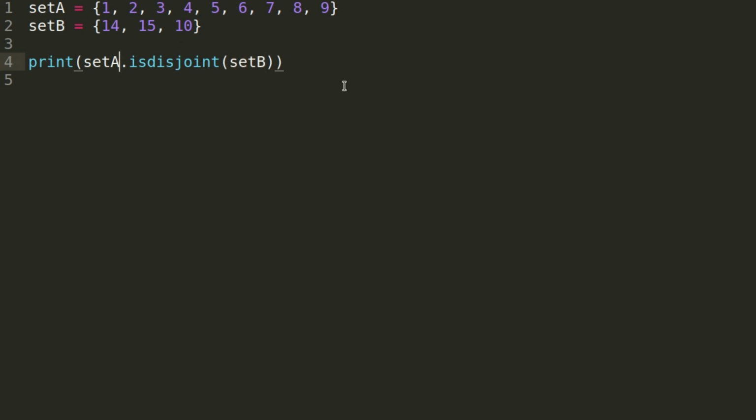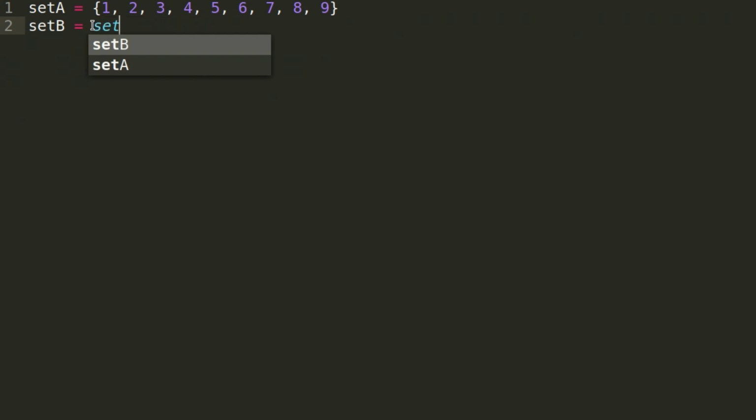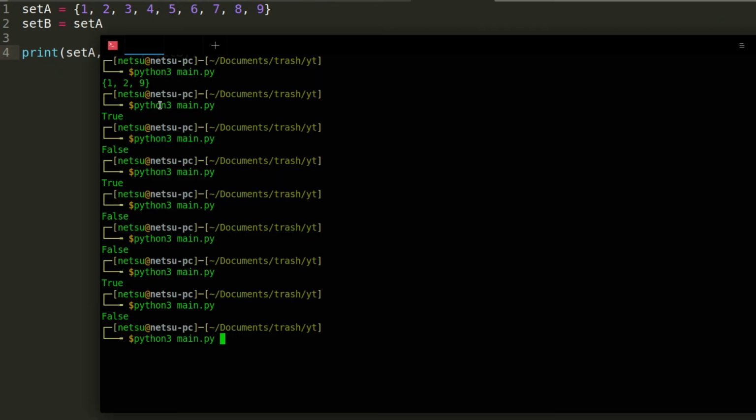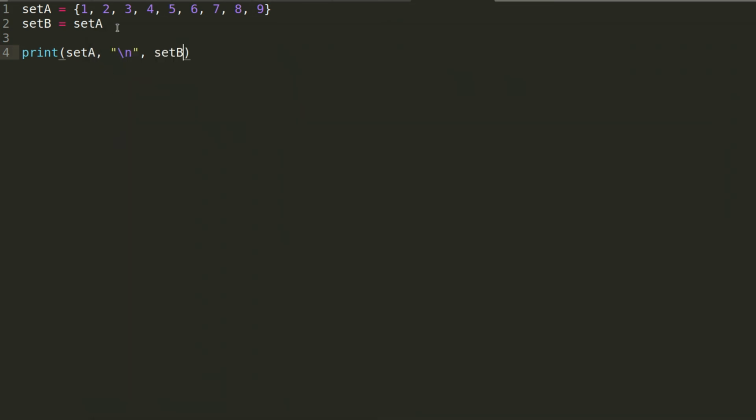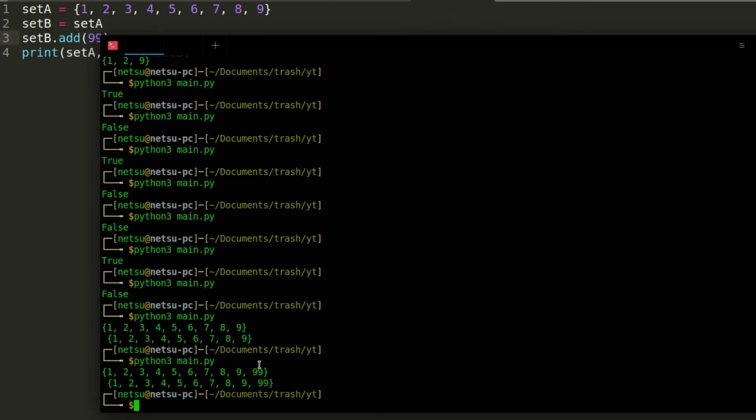Just like with this, you can also copy and things like that. So if we make set B equal to set A, and we print them out, as you can see, set B is the same as set A. But if we were to say set B dot add, and let's say 99, then A will also have 99.